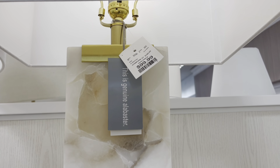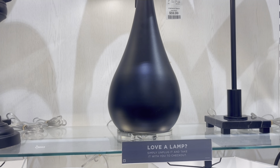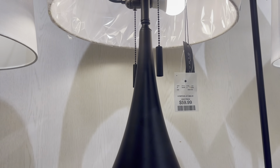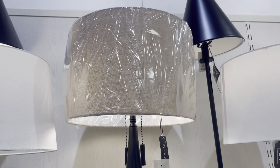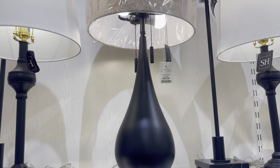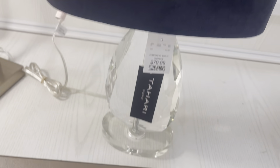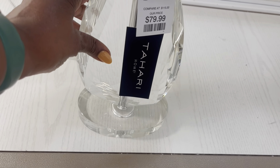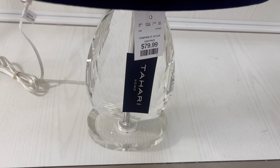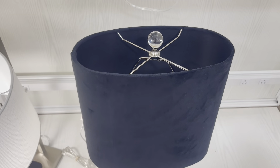This lamp here has been around for a little bit now — I believe this is an alabaster lamp. It is a nightlight so the base of it lights up; you can just have that part lit up and not your regular bulb. Beautiful lamp. This one is another very nice one — it's more on the mid-century modern style. I love the pulls on it to turn it on and off, and I just think this is a very classic looking lamp. This lamp caught my attention because of the velvet shade — that is so pretty to me. It has a glass or crystal base, very very heavy. It's got a little crystal finial as well. Really nicely made.